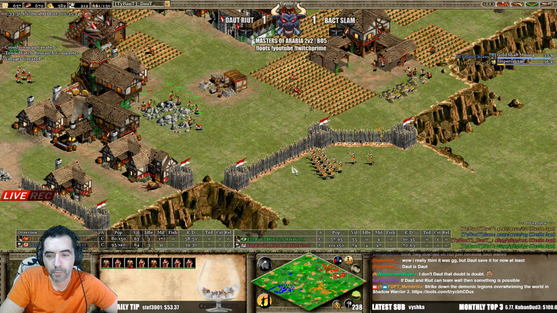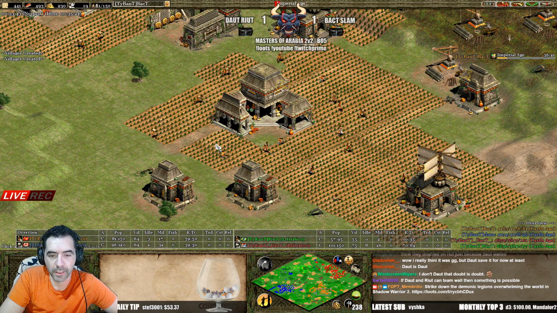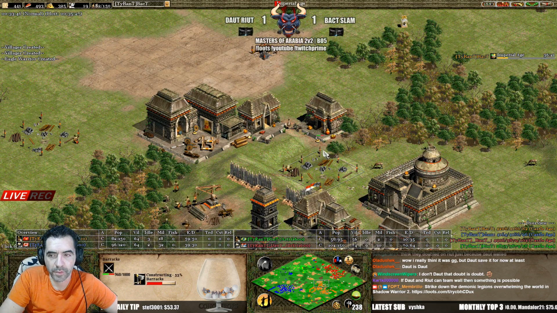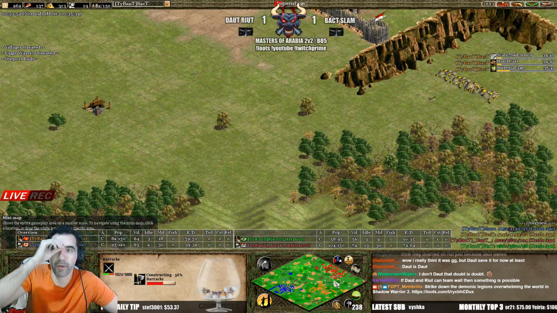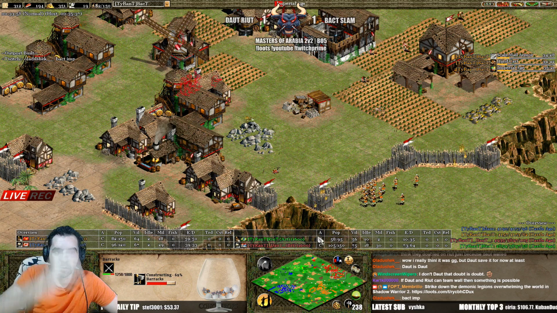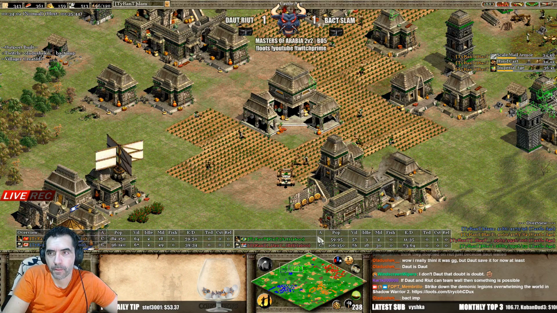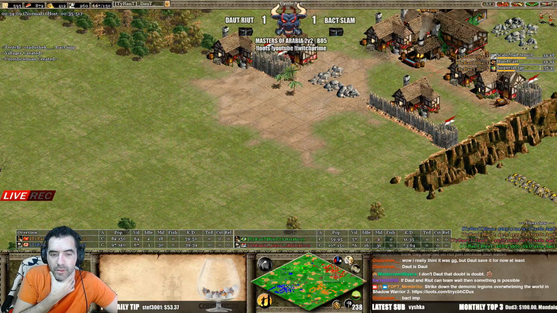But Bact with the Aztecs, he's on the way to Imperial, guys. So he will start to make barracks. There you go. He is starting to make the barracks, the units, to make the damage. Well, where is Daut? Needs resources. Daut is going to make the castle or something.